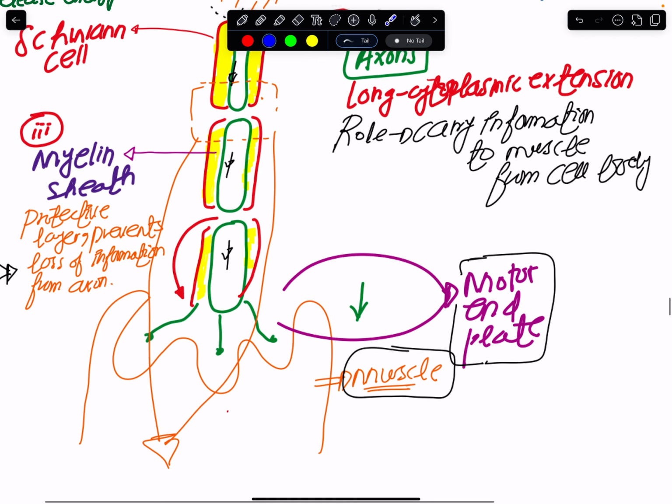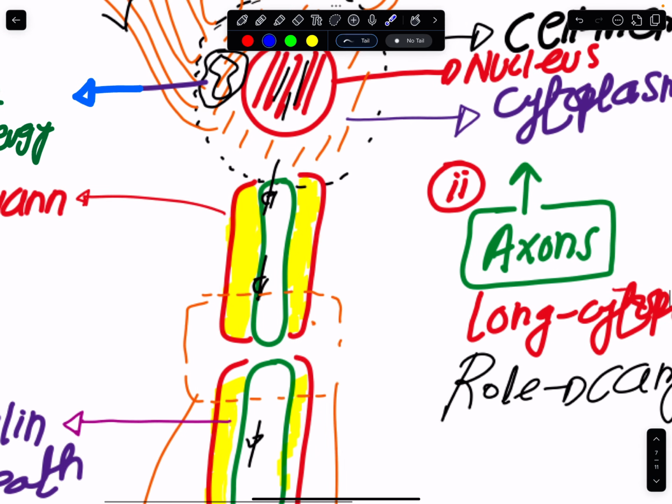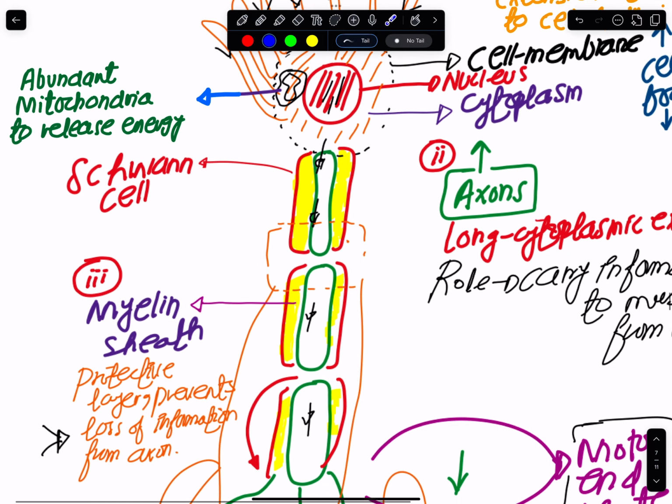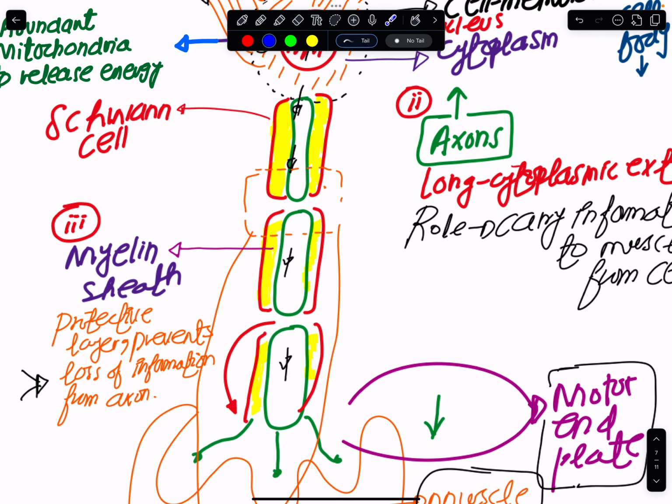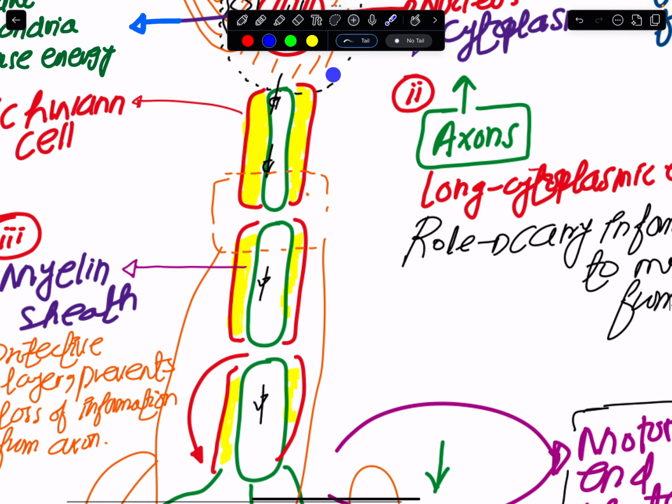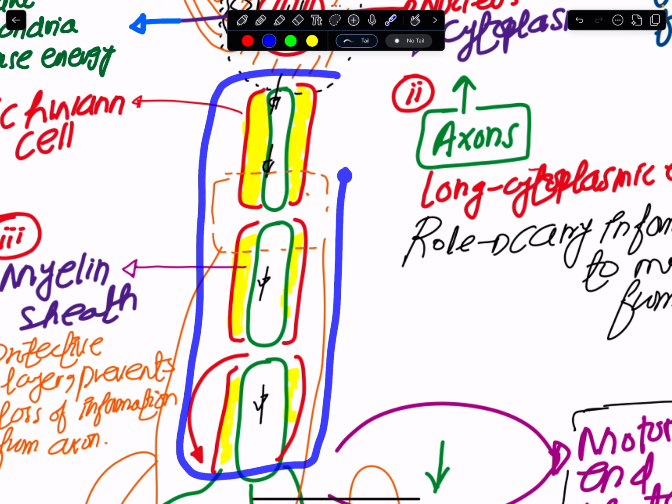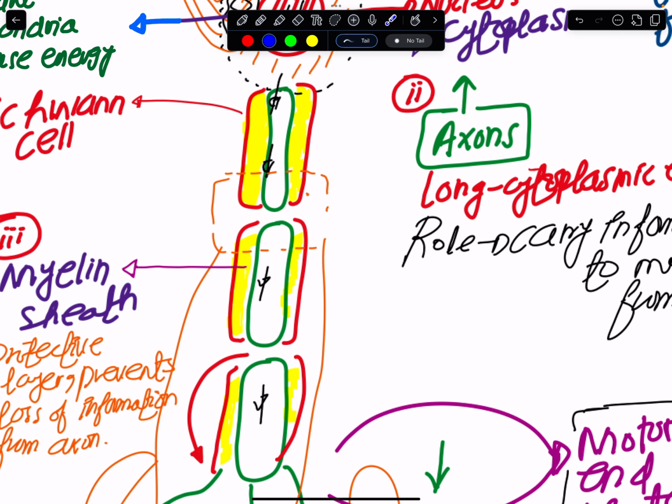And this axon would be making contact with the effectors, not only the muscles but also the glands. The important point is that most of the axon of the motor neuron is covered by a sheath, and this sheath is the myelin sheath. The myelin sheath does not allow the electrical impulses to be lost. But not all of the axon is protected by the myelin sheath. Here at these points, we do not have any myelin sheath, so they are referred to as the nodes of Ranvier.